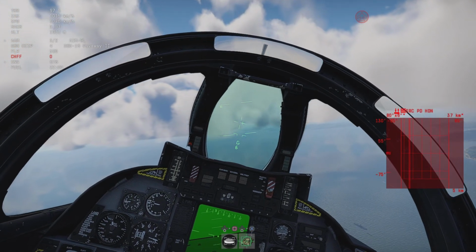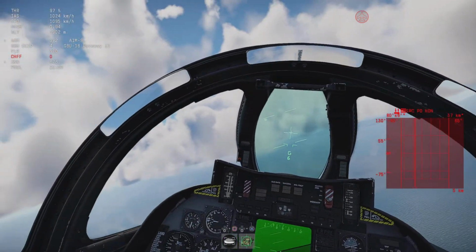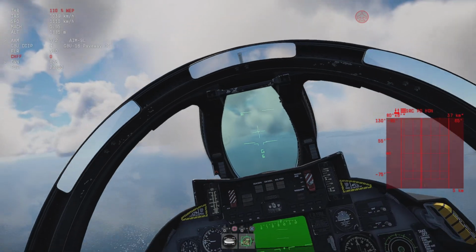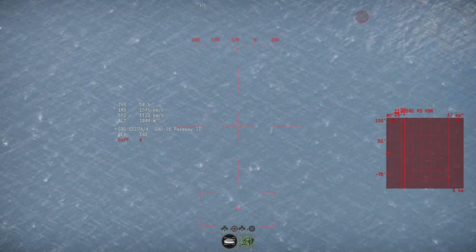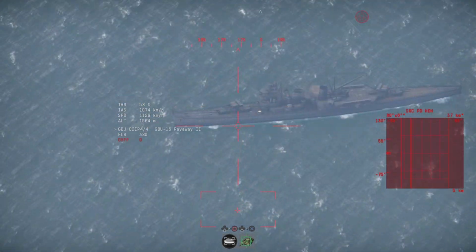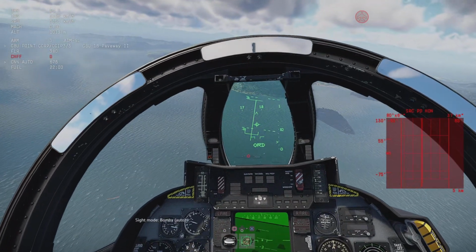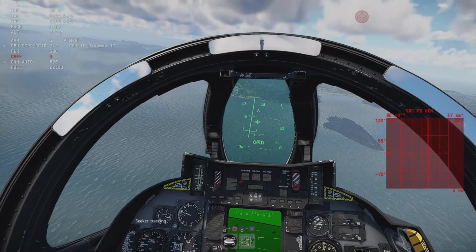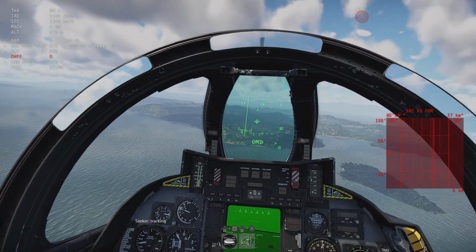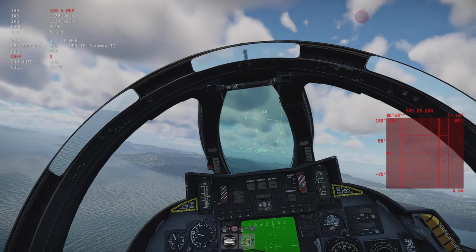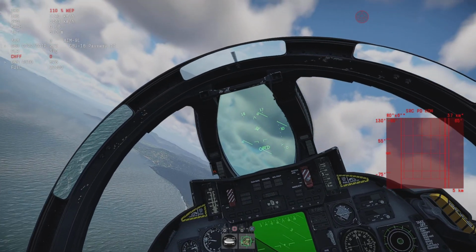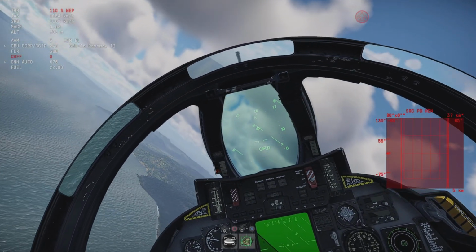Now, when engaging with boats, as you can see down there, which is what we're going to do, we're going to flip around. So we go into here, and as you can see my controls from earlier, we're going to target the vessel. Once the targeting pod says that we can fire, which we already can, we're going to drop a Paveway. I dropped 2 just to make sure because that is a battleship, and I don't know whether or not it will die to the first one.